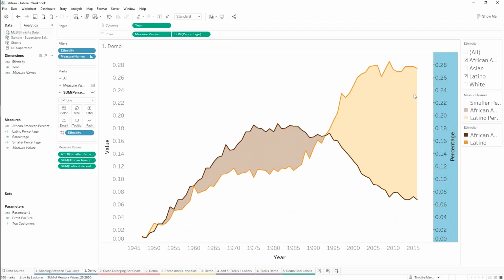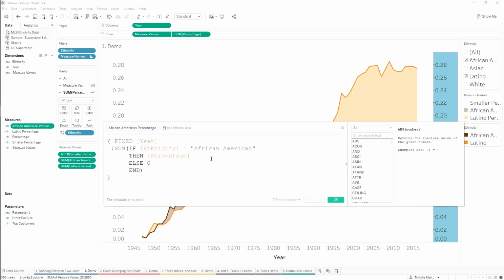Fancy chart. So yeah, with the other calculation, the reason that we needed the fixed here on year was because of this 0 here. So we saw in the smaller percentage calculation, we said the min. And if we don't have this fixed here on year, then instead of summing, so this here is summing for all of these percentages for African American, it's summing it for each year. So for each year, it's giving basically the percentage. It's ignoring the zeros essentially, because it's just adding up the zeros with the percentage. So it just gives this percentage.